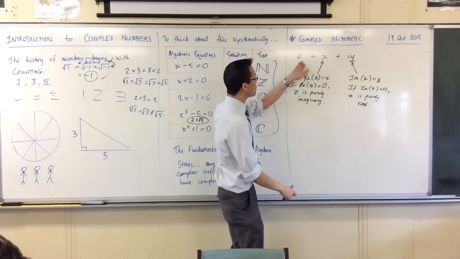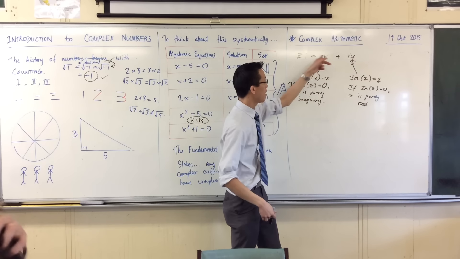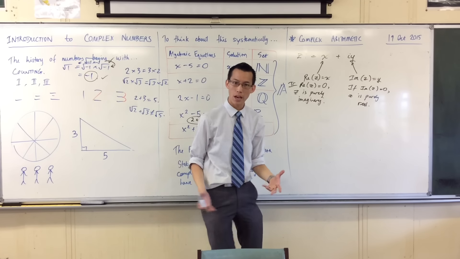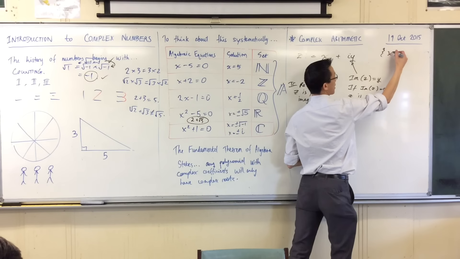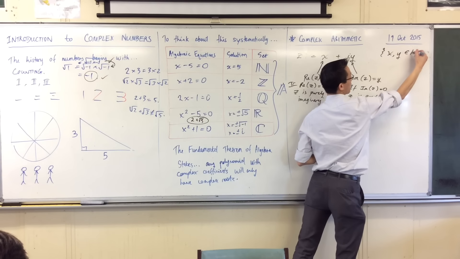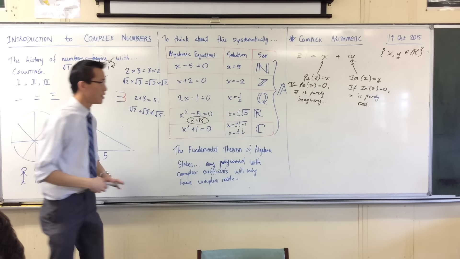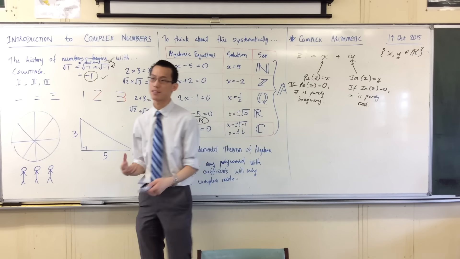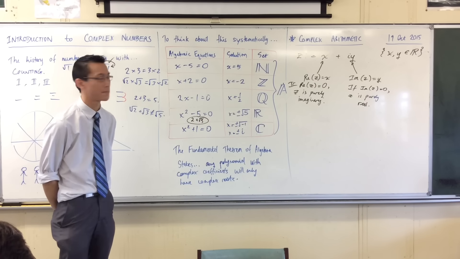One last bit here. z is equal to x plus it's just adding i, y. x and y themselves are real numbers. So I'm just going to put over here on the side x and y belong to the set of real numbers. So this is why I said this is the right time. You need to know this notation for all the different sets because you need to know what numbers they're talking about.